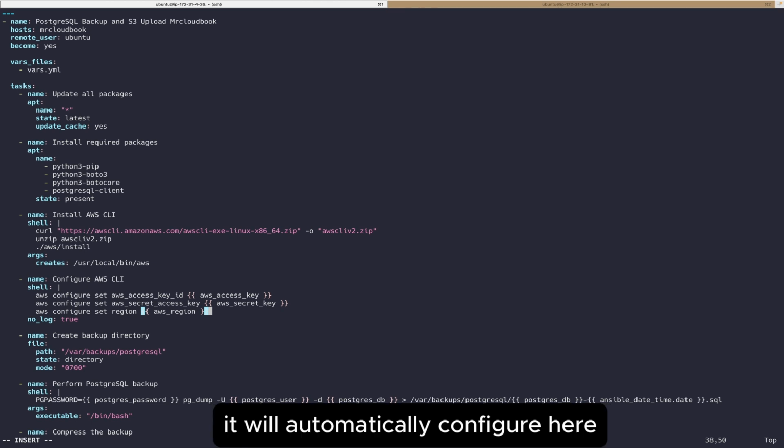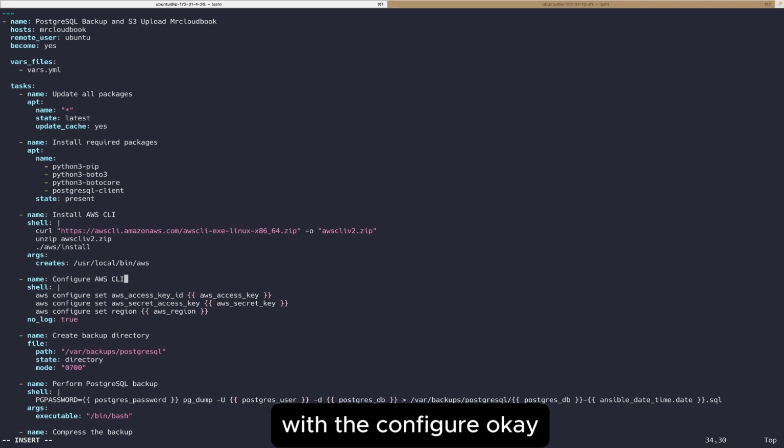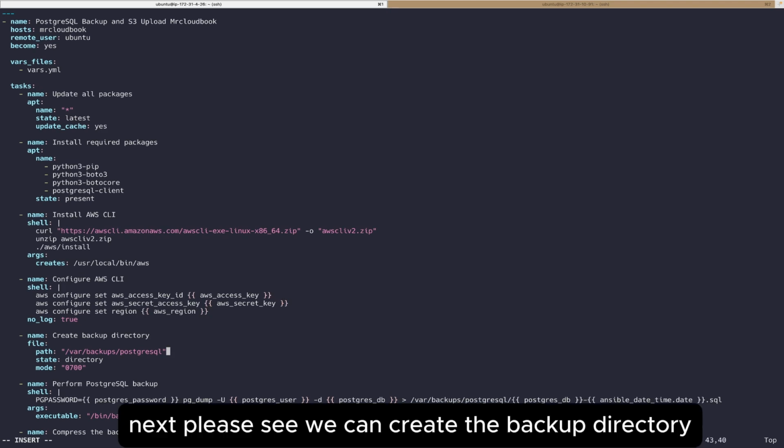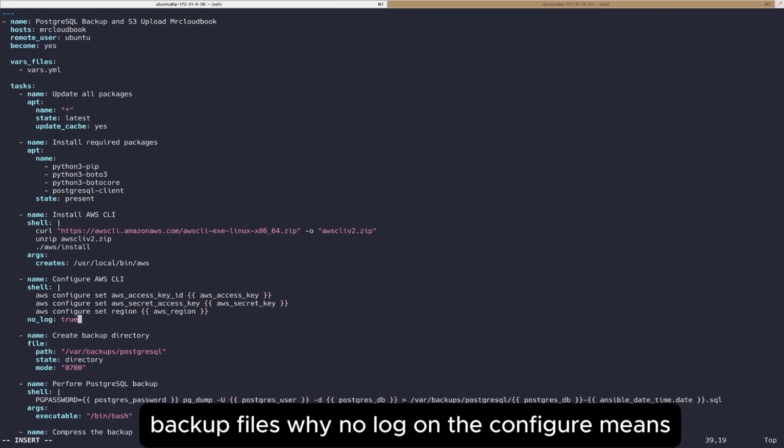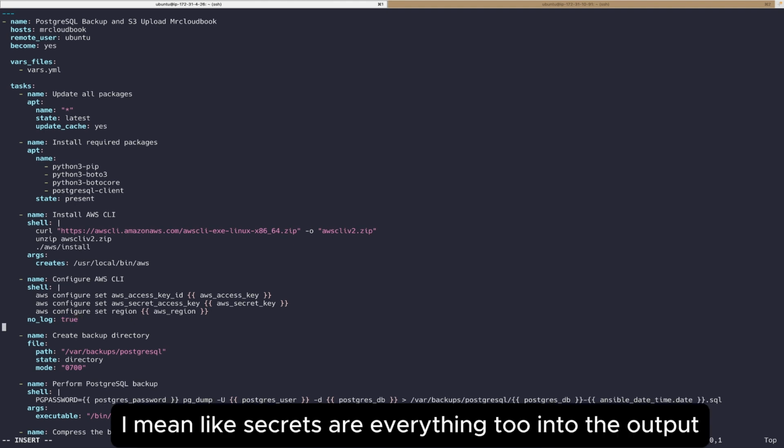It will automatically configure here. Okay, next we create the backup directory for the storage of your file. Okay, backup files. No log on the configure means it won't show your data, I mean secrets or anything, in the output.